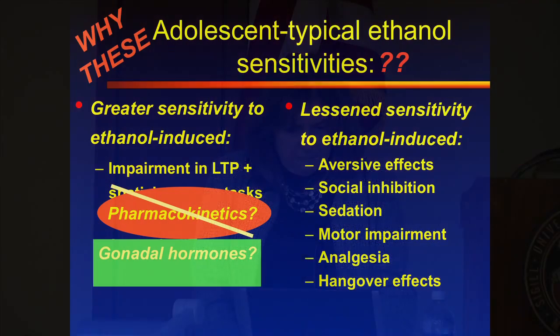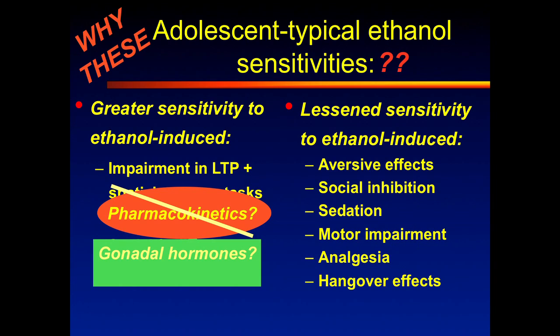So in virtually all these studies, we're having to monitor blood or brain alcohol levels and factor that in to make sure that this attenuated sensitivity, for instance, isn't just related to the alcohol levels. So typically in our studies, we and others doing this work are looking at the alcohol levels to make sure that it's not just pharmacokinetic, and in virtually all cases it's not, to date. We're also very interested in the role of gonadal hormones in this, and that's a whole other side story that if any of you are interested in, I'll talk to you about at the reception tonight as well.